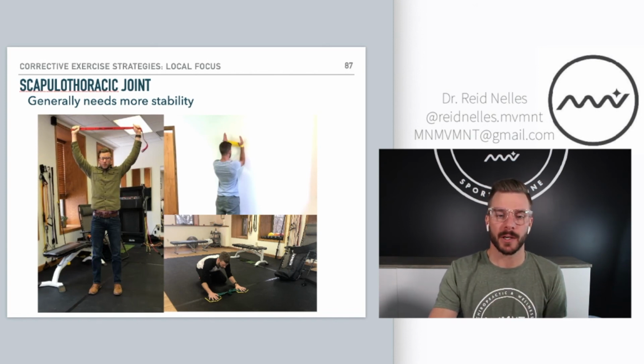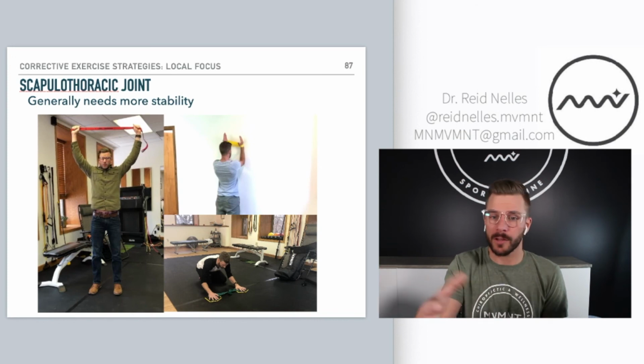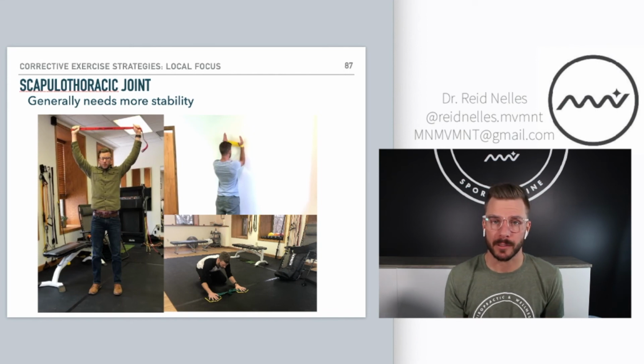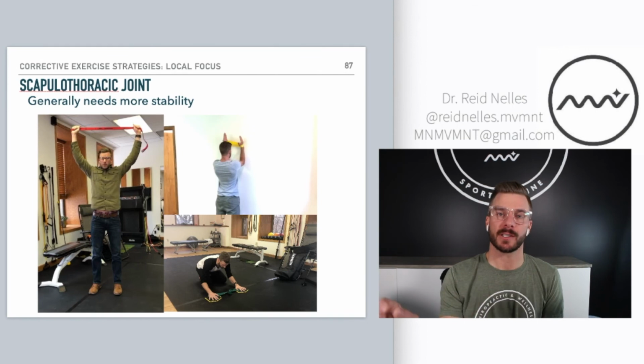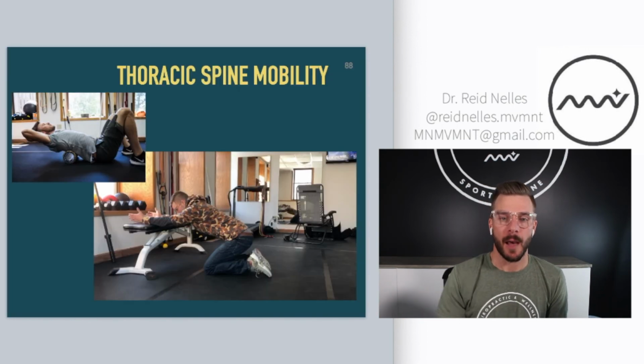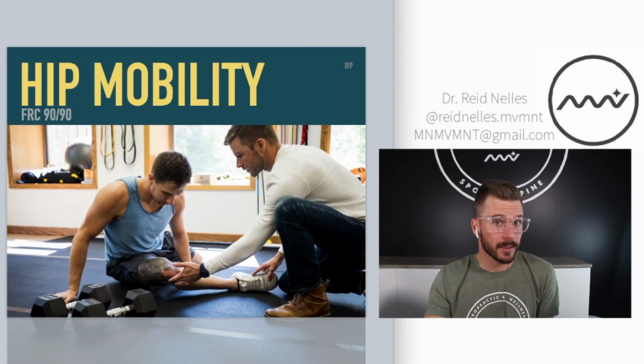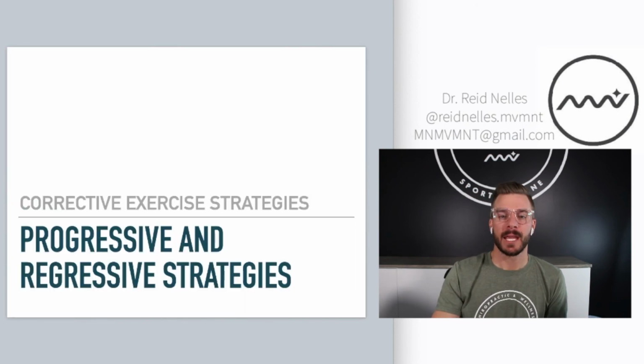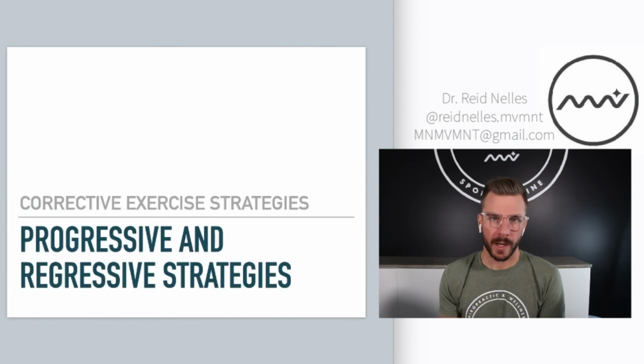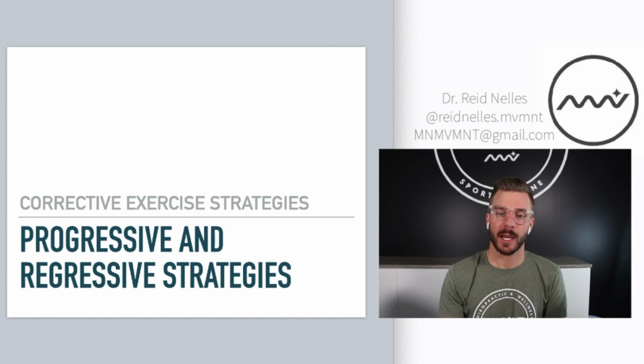The other beauty here is all of these exercises are for the same reason. This is not all of our, this is 3 examples for scapulothoracic joint stability. Okay? There's a billion that we can choose from, but which one matches our assessment best for that individual in front of us? And we'll discuss that. I mentioned the thoracic spine. We'll go through examples of that, as well as the hip, and maybe even like breathing and fun stuff like that too. Okay.